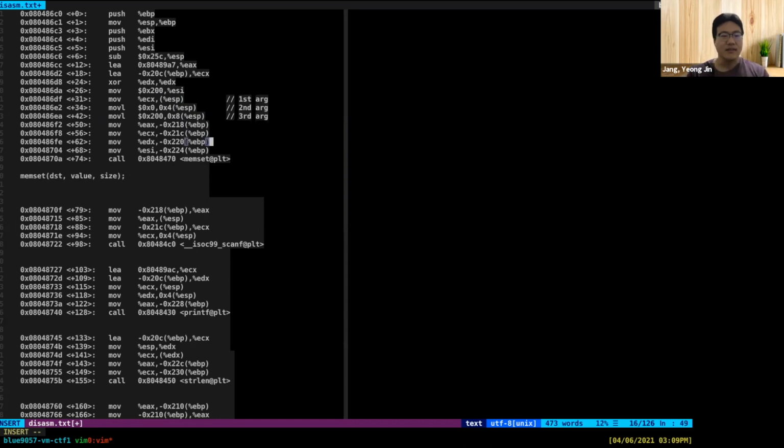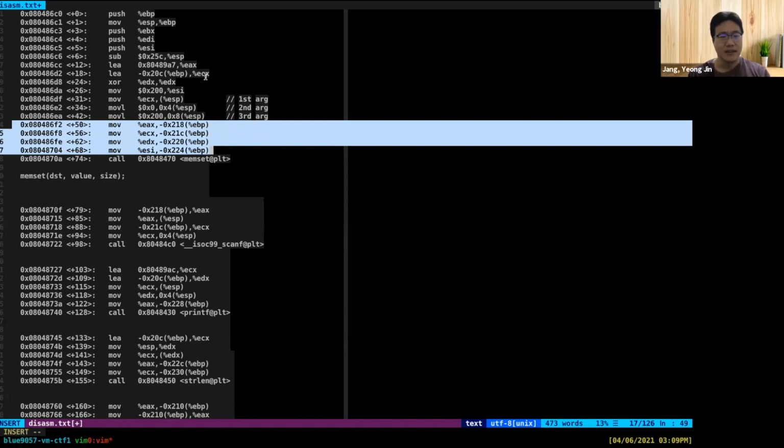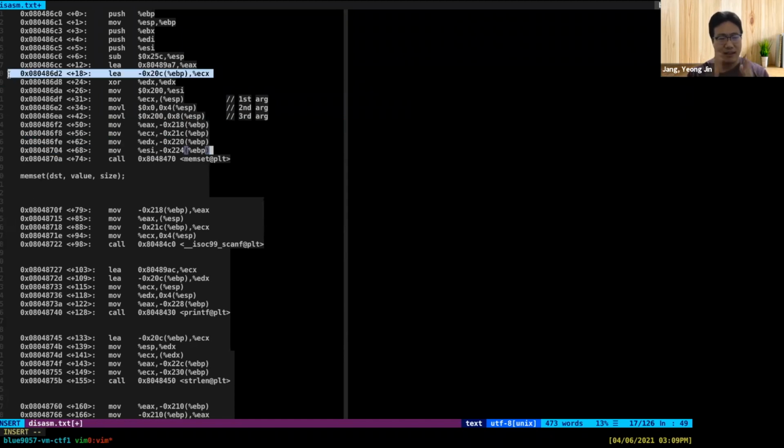And then you can ignore all the storing over EBP at this time, because the program is storing some of the temporary local variables in our stack frame.